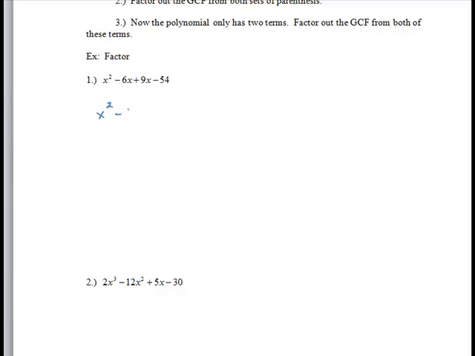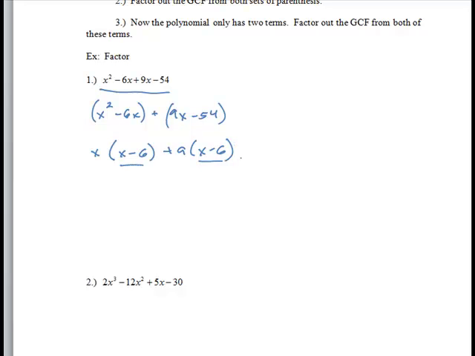So, grouping method, we're going to group the first 2 terms together in parentheses. We're going to group the last 2 terms together in parentheses, making sure we have a plus sign between the 2 sets of parentheses. And we do. So now we're going to factor out the greatest common factor from each set of parentheses. The 4 terms together did not have a greatest common factor, but now just the first 2 terms have a greatest common factor x. We factor it out. The second set of parentheses has a common factor 9. We factor it out. And if the grouping method is going to work at this point, the 2 sets of parentheses should be the same, and obviously they are.